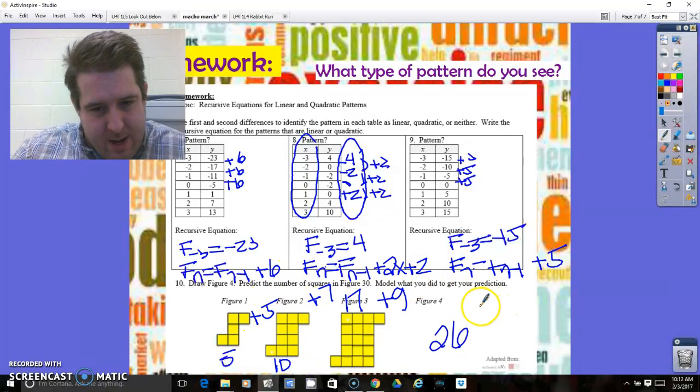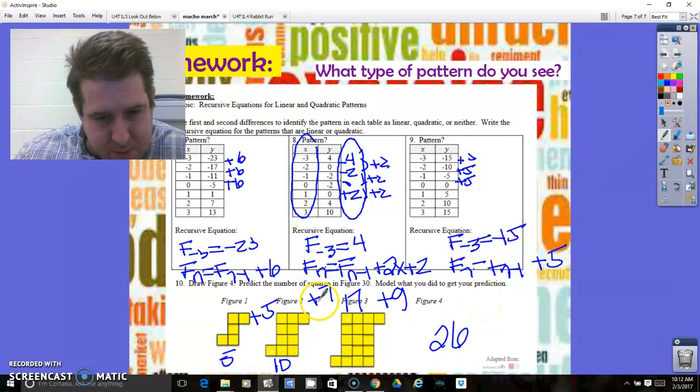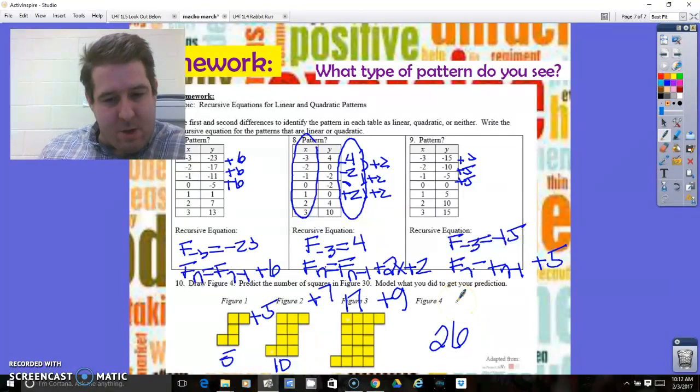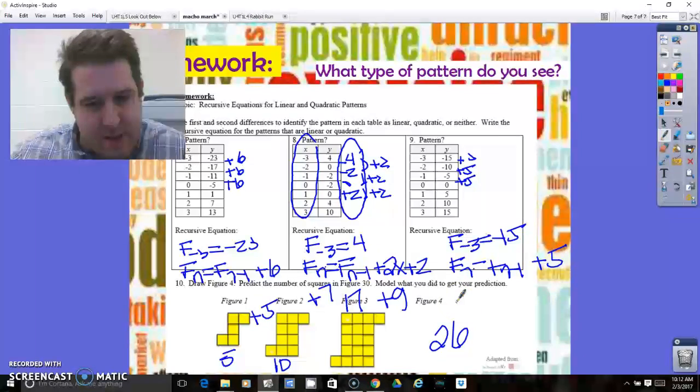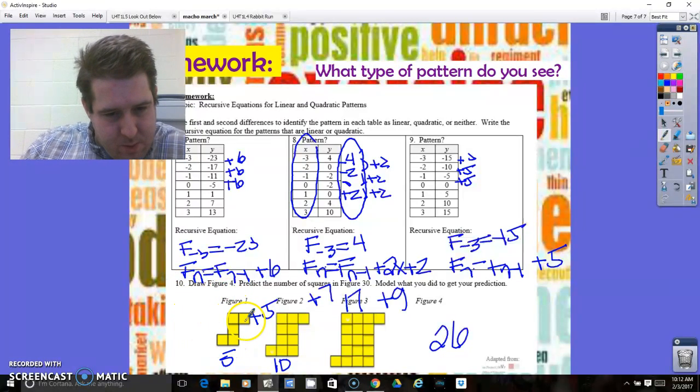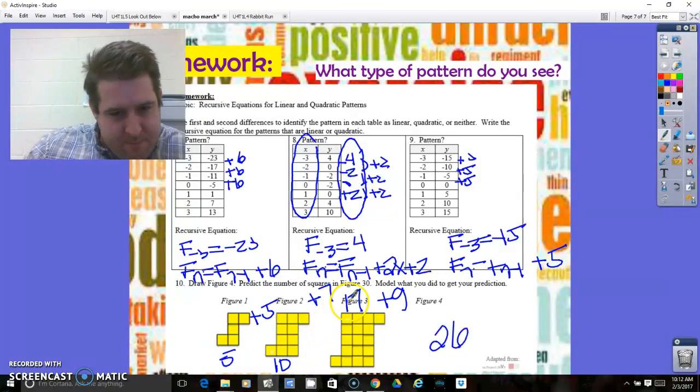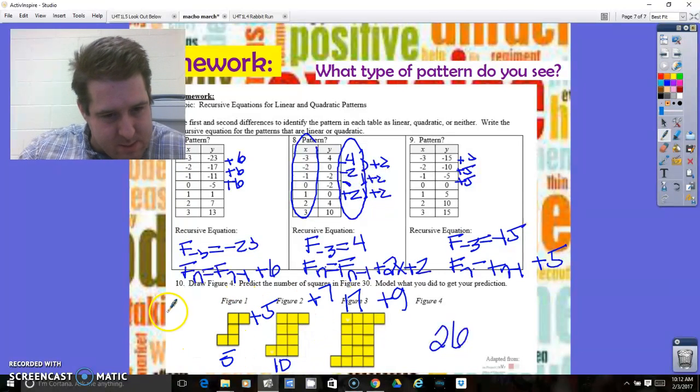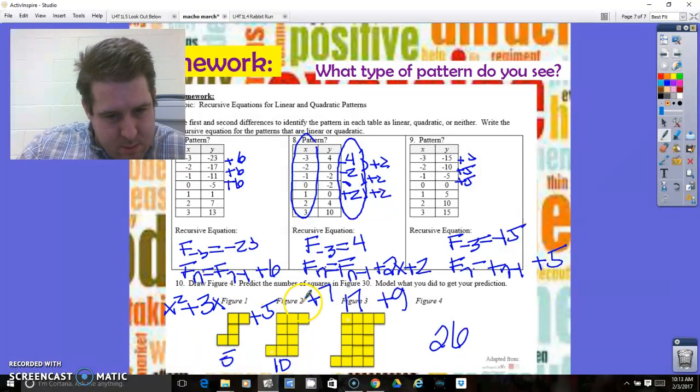All right, so then I need to find that equation so I can model it. If it goes +5, +7, +9, I could continue to go +11, +13, +15, +17, but I would need to do that 27 more times, and that is very time consuming. So the easier way would be to find that equation. The issue here is the recursive formula would be very easy. The explicit formula, x squared, so 1 squared plus 3x. See if that works for all of the terms.